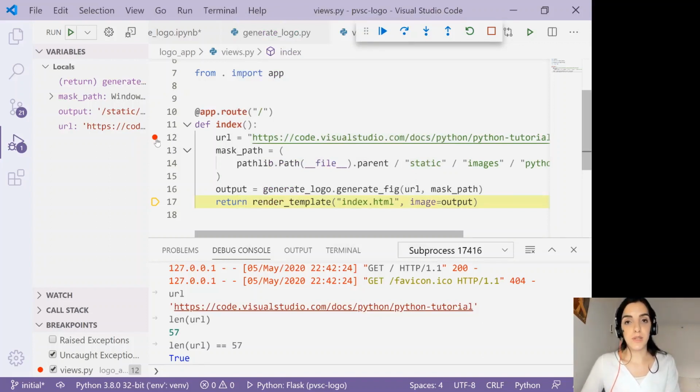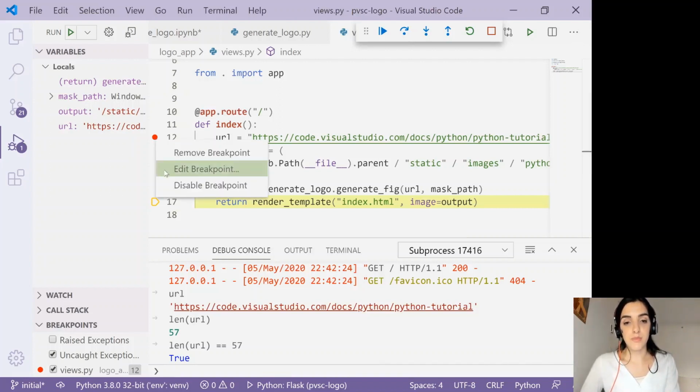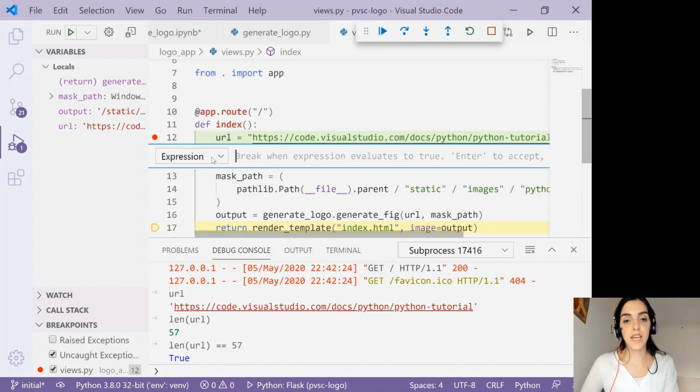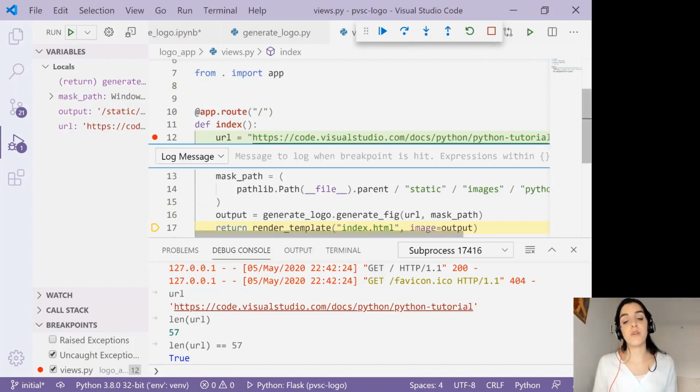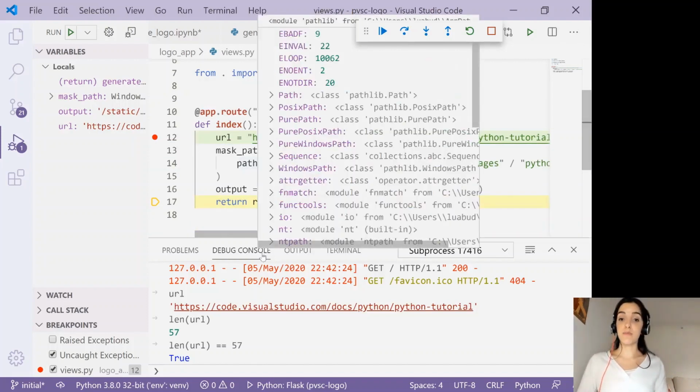Other really cool features that this debugger supports are conditional breakpoints. So if I right click on this breakpoint, I can edit, and I can add a certain expression. I can do, for example, only break given a specific condition. I can also do a hit count if you're in a loop and you want it to stop just if there is a certain count that was hit. You can do so as well. There are log messages, so in this case, the debugger will not stop on that line, but it will print whatever log message you want in the debug console to just make sure to just specify that it did pass that piece of code. So that's pretty awesome as well.